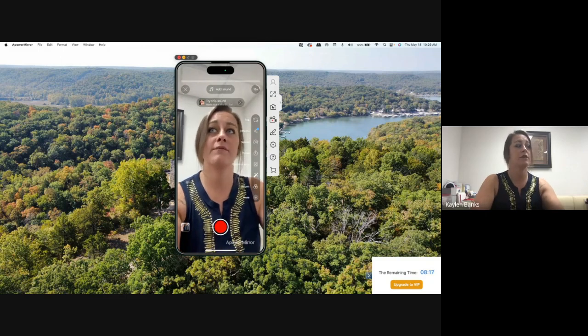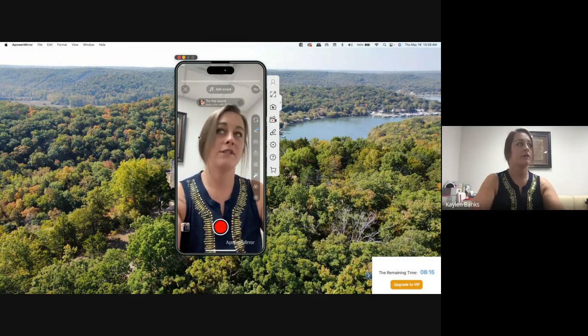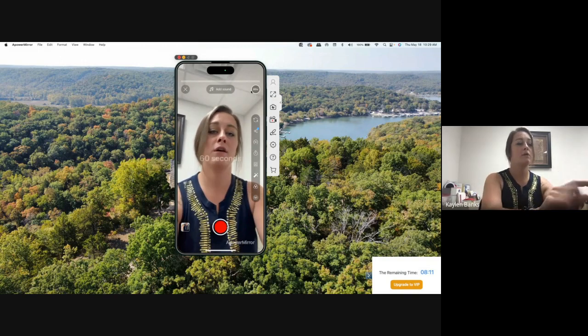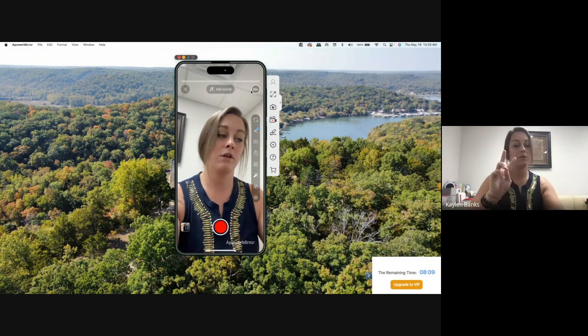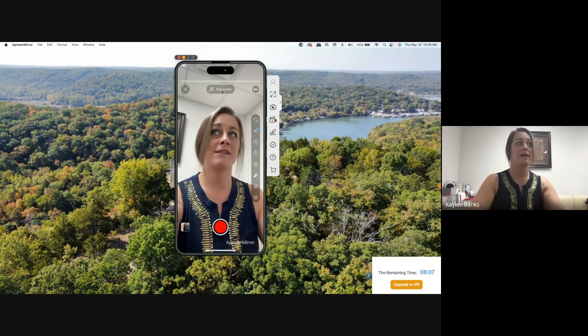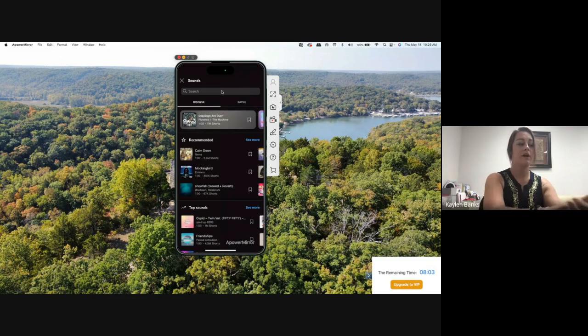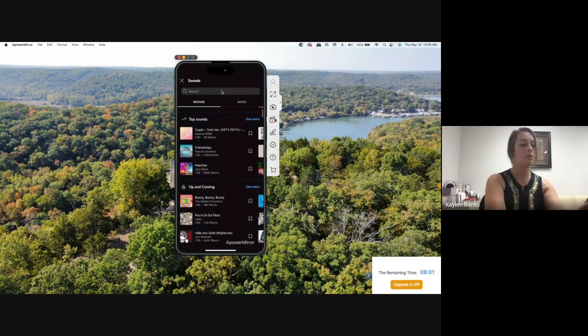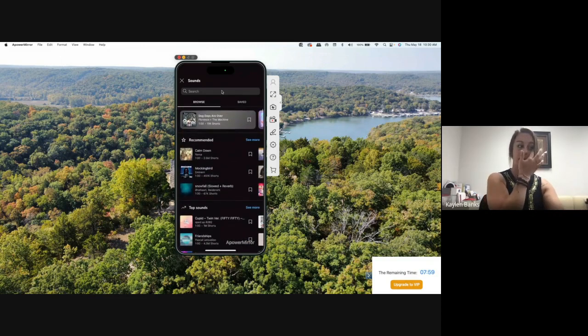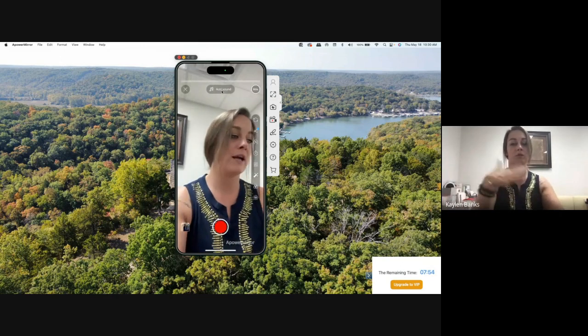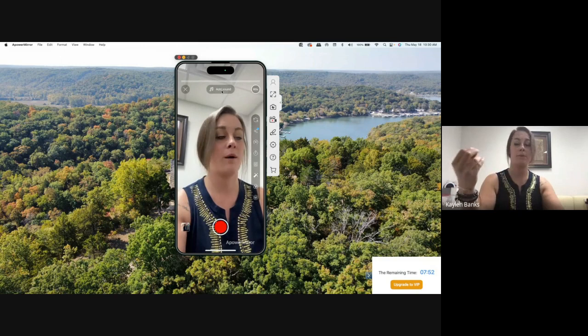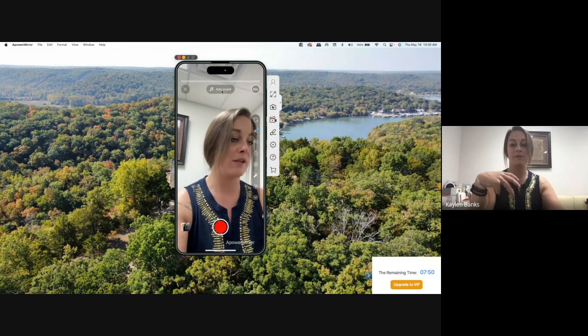So again, there's some functionality here, similar to TikTok. You can set your time here. If you want a 15-second video or a 60-second video, those are the only two options. You can add sound. Similar to TikTok, you can come in to add sound and find whatever music you want to go with that video. It's real similar to TikTok, lots of music out there. What's great about doing that through YouTube is, again, you won't get a copyright flag when that happens.